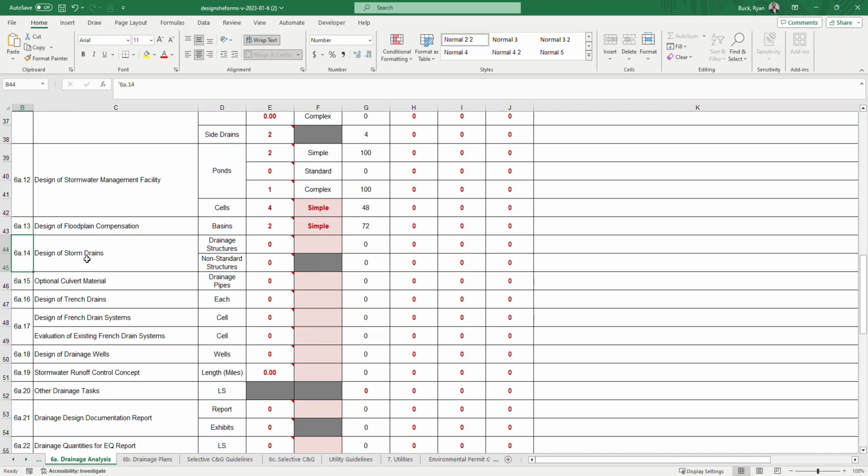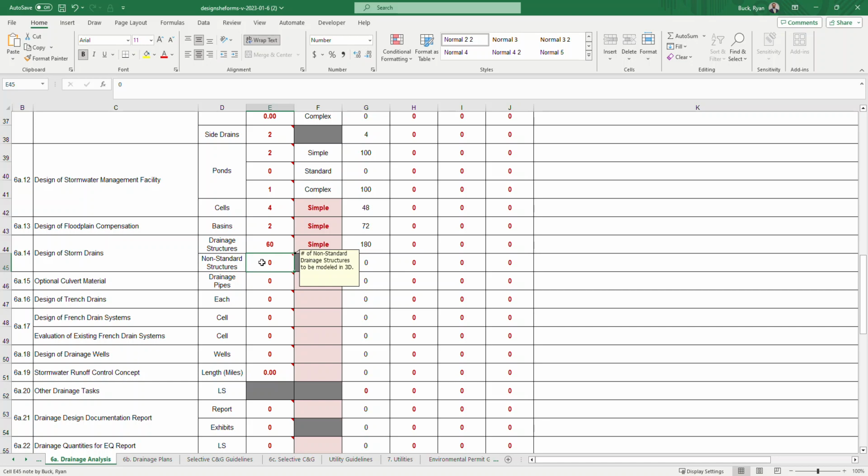6A14, design of storm drains. You have your drainage structures. So this is number of drainage structures. Let's say we have 60 drainage structures. And they're all pretty suburban minimal. We'll go with simple. And this is your non-standard drainage structures to be modeled in 3D.